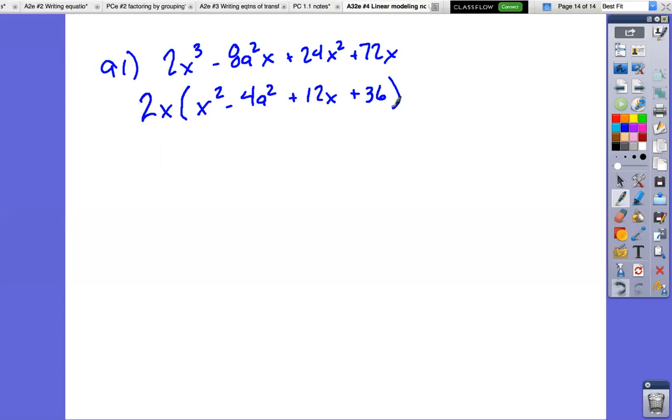Is that right? And this was 8a squared, right? Yes. Okay. Now, let's look at this again. So right away, I know my answer isn't prime because I had to pull out the greatest common factor. I have 4 terms, 1, 2, 3, 4. So I look to factor by grouping. One thing that tells me that I cannot do that is the fact that this term has an a and an a squared, and there's nothing else that has an a. Unless I missed it, there's nothing else that has an a.